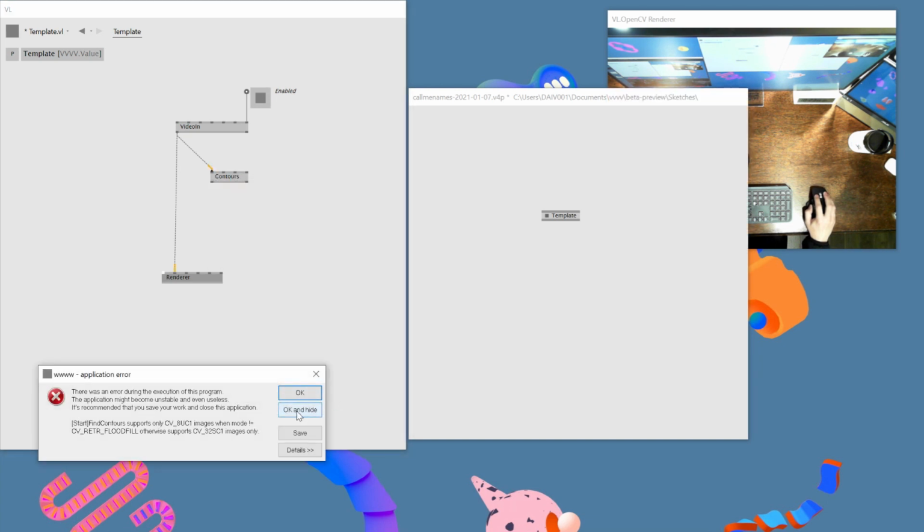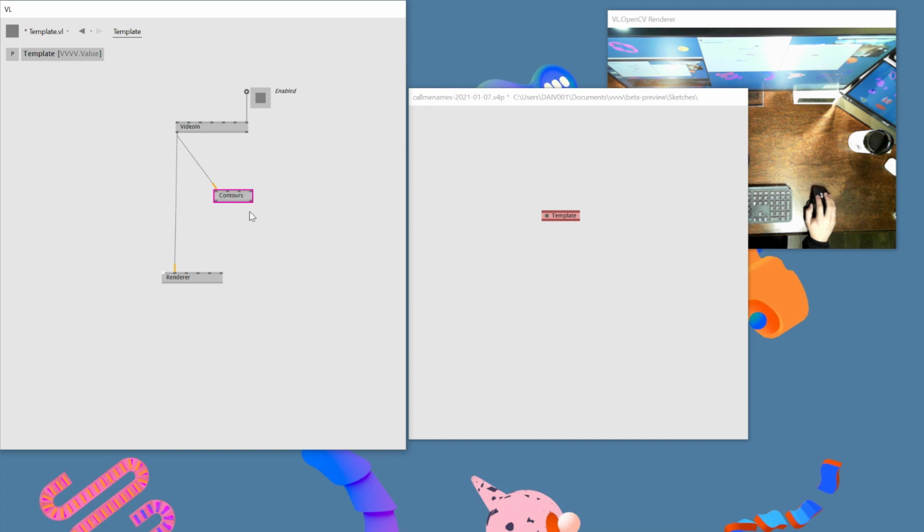So this is the right output, and then video in can be directly connected to the render with VL. In vvvv beta, we needed a full screen quad, but right now here we don't need that. So as you can see now, we see my camera. So next, let's connect this to the contours. Oops, something's wrong. I don't know what that is, but it's all working.